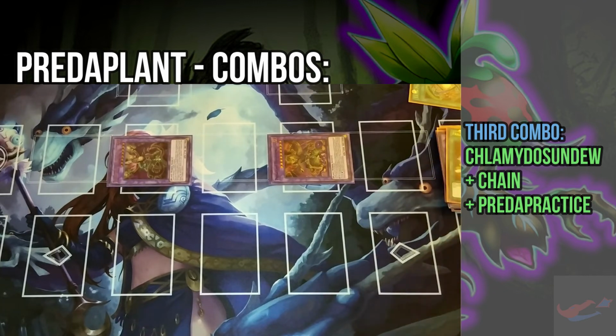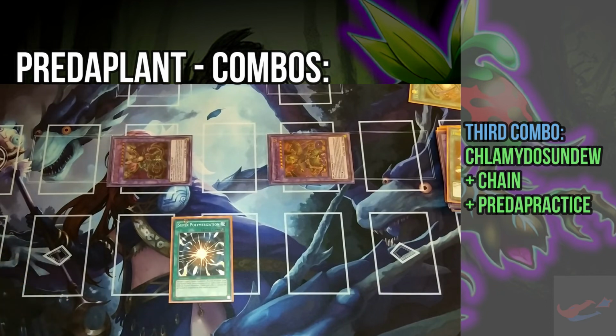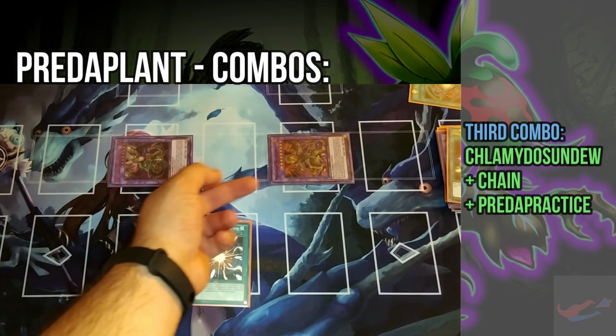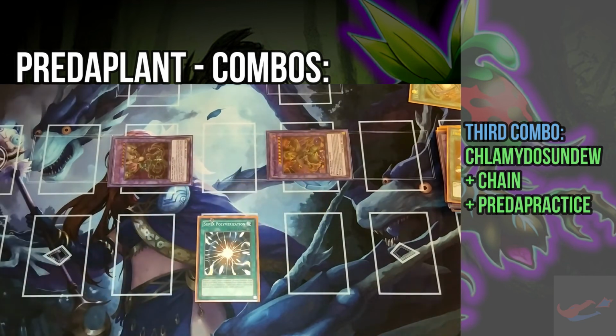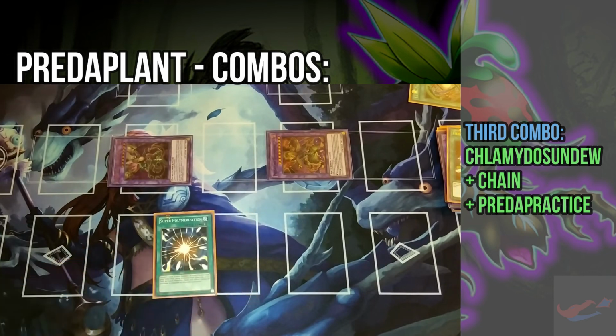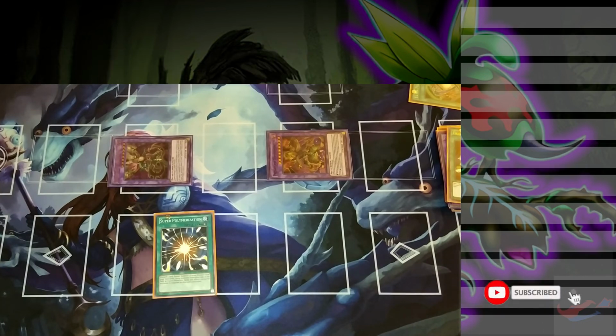And then, of course, during the standby phase, because we used Chimera Rafflesia and it's sent to the graveyard, we're going to grab the Super Polymerization, and that's how you're going to end your board. A monster negate and an extra deck negate, which is pretty nice. So this is still a pretty good end board. It's not the best thing in the world, but like I said, sometimes you have to do some weird sacrifices or weird things where you're not always able to open up with your best thing, and this is still a pretty decent board. But that does it for the third and final combo, and now let's move on into the next deck choices.